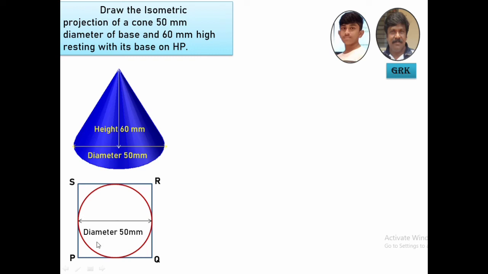Whatever distances we are going to plot here, this diameter of 50 mm will be converted into isometric scale. There is no need to say this every time. It is understood. Whenever you want to get the isometric projection, whatever length you measure, the isometric lines shall be taken from the isometric scale.